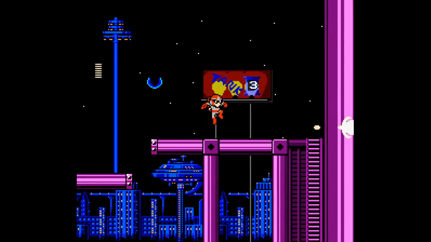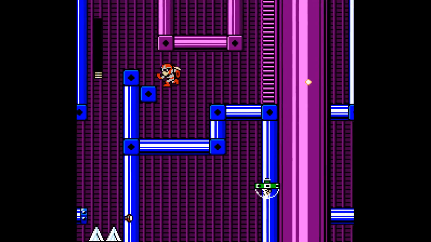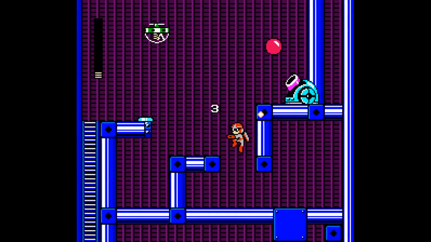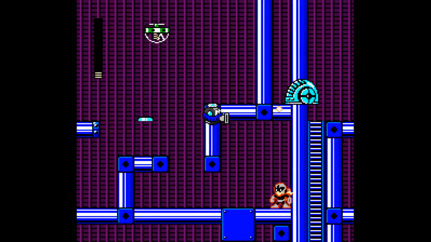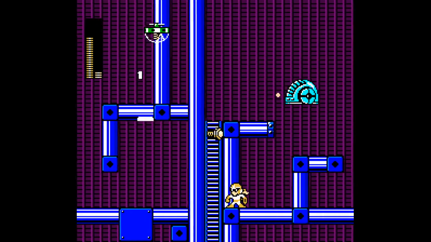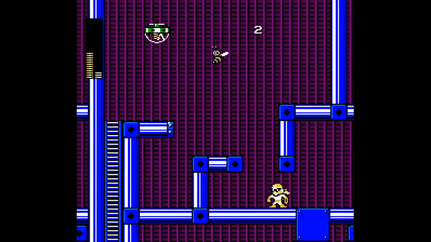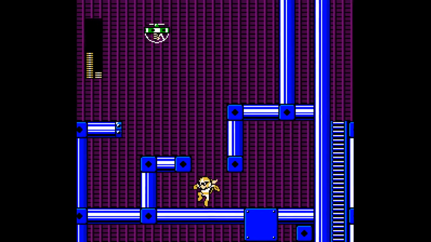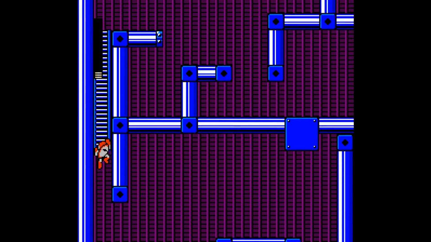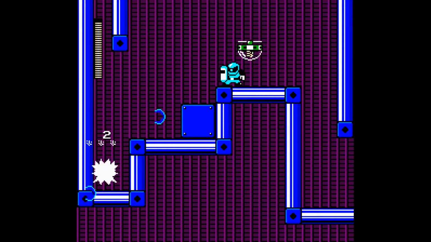I do like the introduction of all these Boomerang Joes though. They are a pretty neat enemy. Got a hole left over here. The stage is gradually getting more difficult, that's for sure, as evidenced by the introduction of all the neon cannons and these floating enemies. I'm being a bit silent over here so I don't die accidentally. And I will consume an E-tank because I have so many of them and I'd rather not start back at the checkpoint.